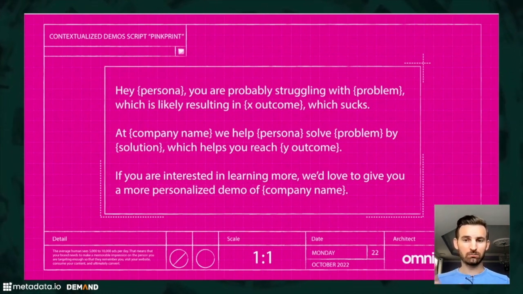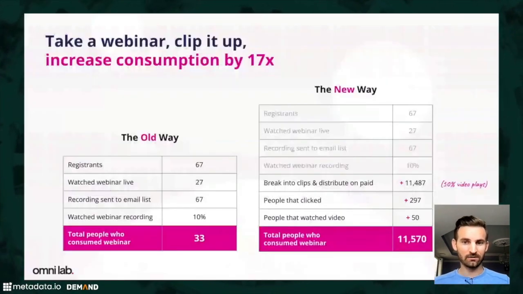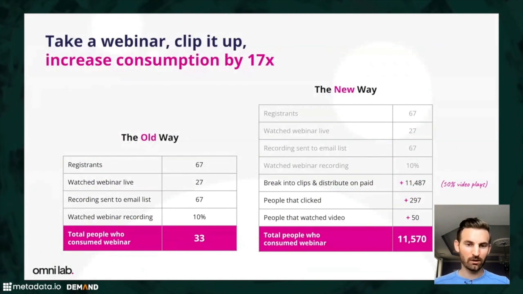So moving quick, I think I'm okay on time. I wanted to give a practical data example. All these numbers are real. This is not fake. I didn't just mock it up. This is actually one of the clients we worked with. And one of the things to bring this whole point home about in-channel consumption is that we had, on the left-hand side, the traditional way that most people promote webinars. Everyone's either been on a webinar, listening to this probably, or has run one themselves and promoted it.